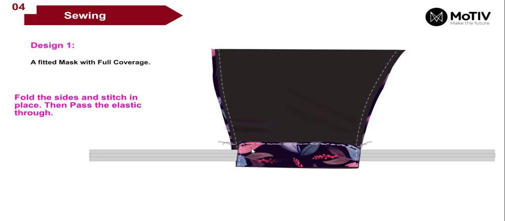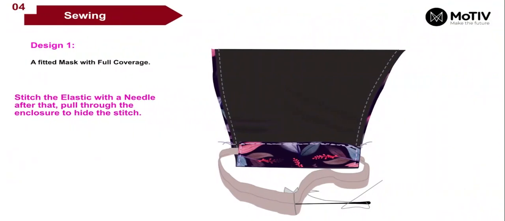So like I was saying, you fold the edges towards the inside and you stitch along in place, and then you make sure that you do this while the elastic is attached as you see it there. But this elastic is meant to be able to move. It's not fixed. You don't stitch on top of the elastic. It's very simple. It's a very quick and simple tutorial, trust me.